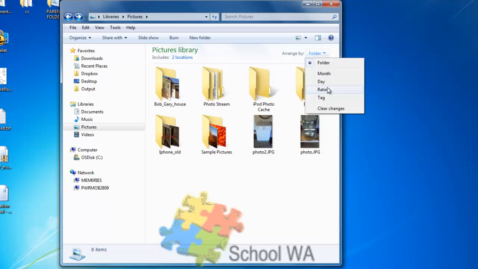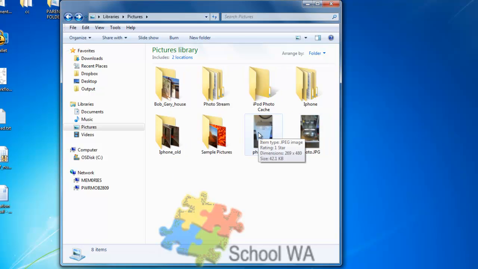You can organize them by rating, by day. And then there's a final option called tag. Tag's very useful. For example, you may be doing a certain event and you want to tag those photos with an event, and then you can very easily sort your photos by those tags. So in this example, you can see I have a number of folders, and I have these two photos that are going to be put on Gumtree.